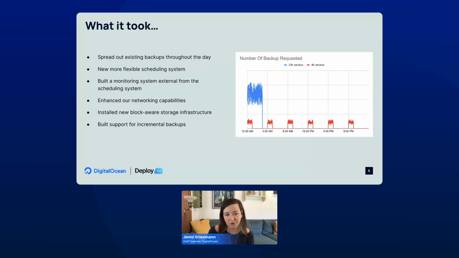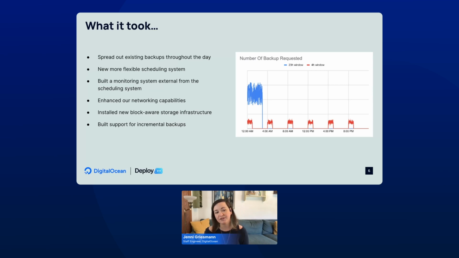And we also have been working on a new flexible scheduling system. This should allow us to plug in more logic that says, oh, this particular thing, like the networking here, is getting busy, let's slow down, or similar things like that to distribute the load evenly. We also enhanced our networking capabilities. So bigger, faster pipes, always good. Move more data, very useful.